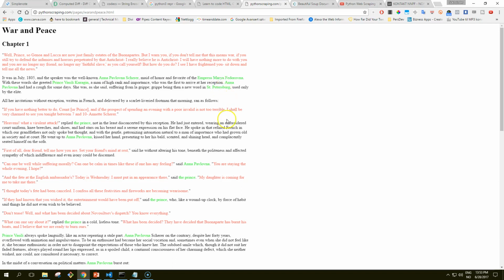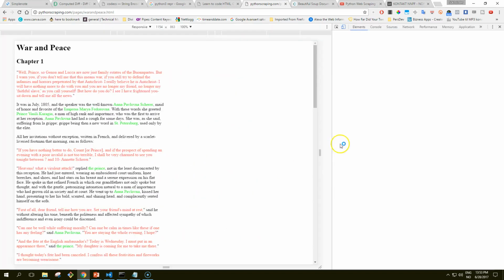So we're going to create an example web scraper that scrapes the page, and on this page the lines spoken by characters in the stories are in red, whereas the names of the characters themselves are in green. If we just inspect these elements, let's inspect this one, for example.